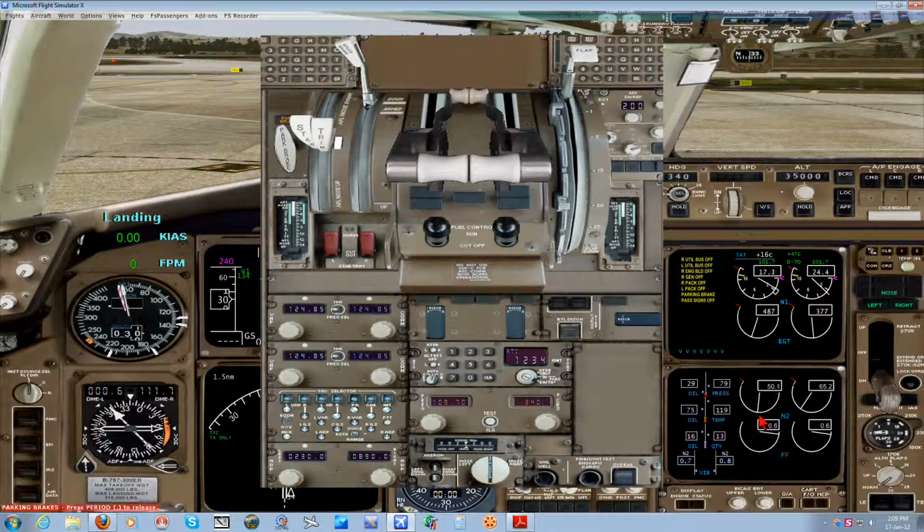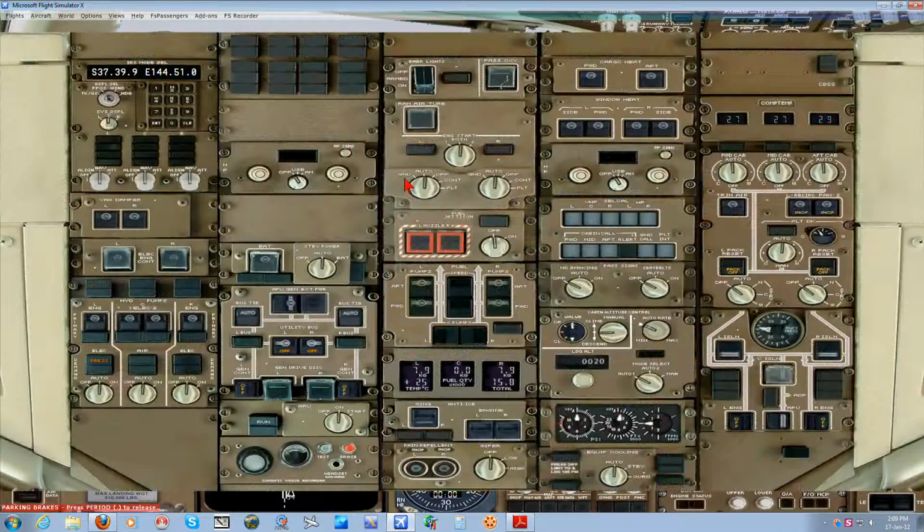Okay, so once we've got the engine started, we'll then go to our overhead again, and this start switch will then go back to auto. Okay, so once you've got those switches back to auto, engines are running, you can now turn on your left and right engine generator switches, which is this one here. That's for your left generator, and that's your right engine generator. So you just switch both of those to on. You'll hear it clicking as you're doing it.